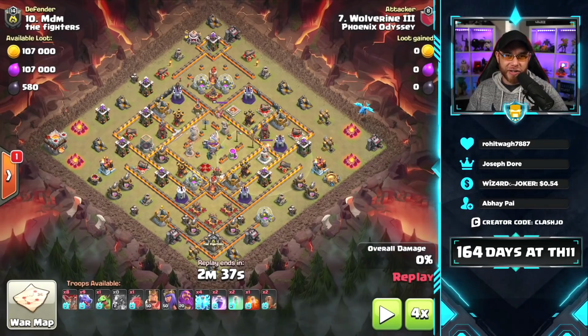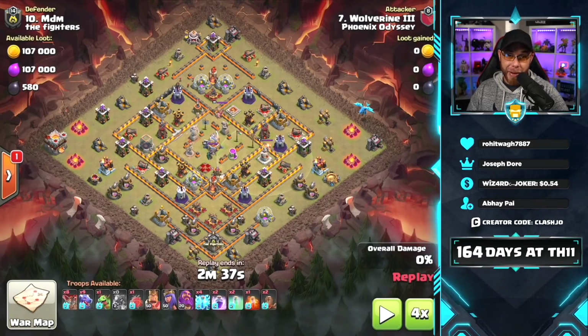So we're working out a Phoenix Odyssey today. I want to show my friends over here some love, and believe it or not, they are a very competitive war clan. So we're going to look at this 9-dragon army.